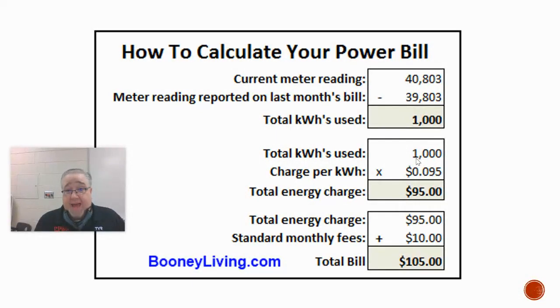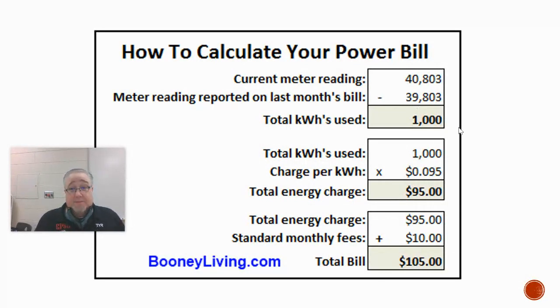So they'll take those kilowatt hours and charge you a certain amount, in this case $0.095 per kilowatt hour, about 9.5 cents. And then they just figure out what your bill is. In this case, it's $95. Of course, they always add some type of monthly fee, processing fees, or whatever they do. That's where that $10 comes from. That's where they tack on a little bit of extra. But in this case, your bill ends up being $105. So it really is pretty simple. They measure your meter.